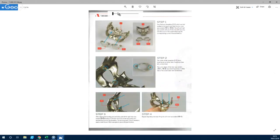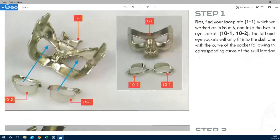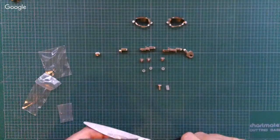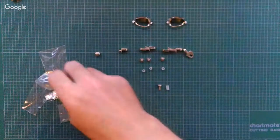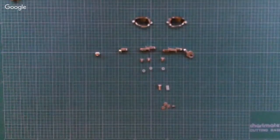Yes. So while you're getting your bits ready, I'm getting my instructions ready. And I'm sorry, but I'm looking at the image, and the first thing I'm thinking is, oh, you're putting a pair of glasses on him. Yes. So if you're obsessed with the number of pieces, it looks like this is a really good issue, because there are two pieces there. They're small and fiddly, but there's a lot of pieces. That's correct.